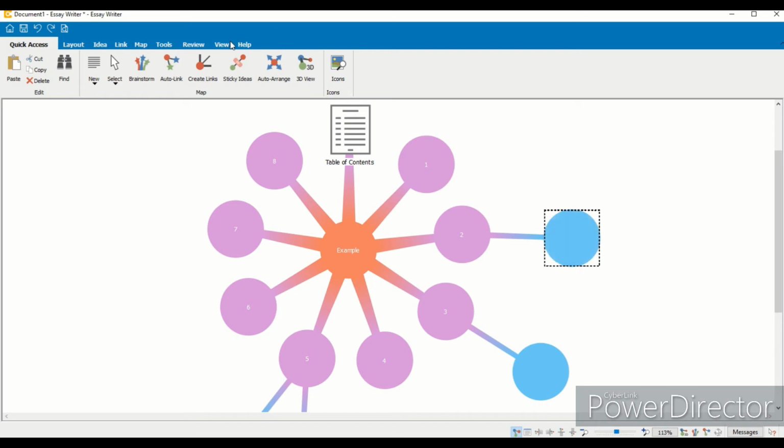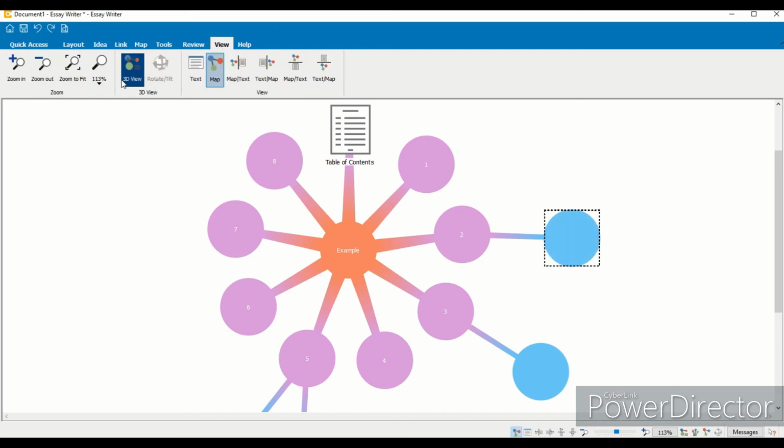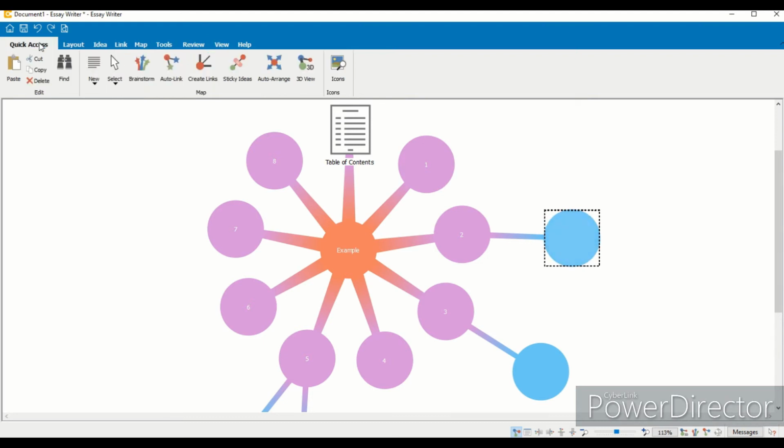Or if they're in another feature, so if they were in view, they can see 3D view again, oh, that's what I need, I can click it there too. If they completely forget whereabouts they are on the toolbar, they can click it down here too. So it's in multiple areas, so students and users don't have to worry about finding things.